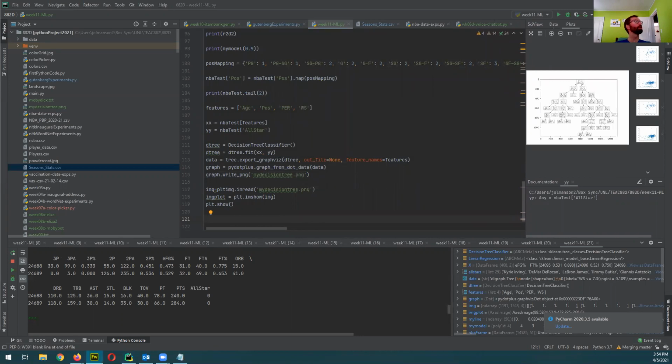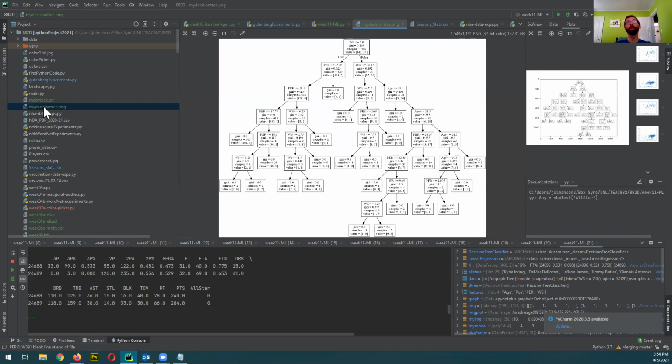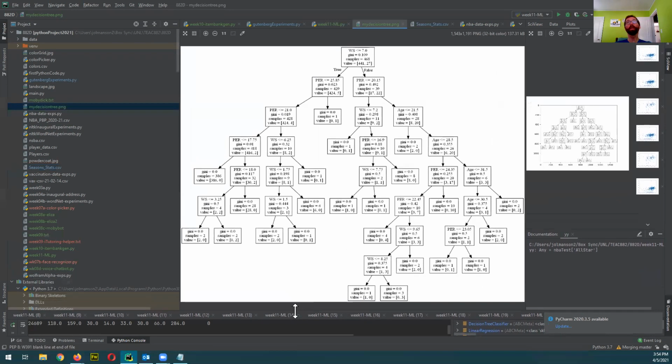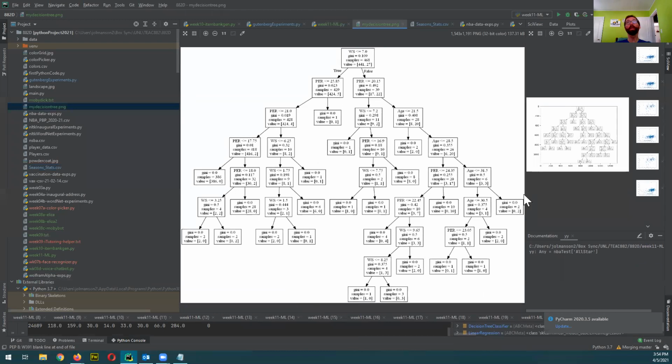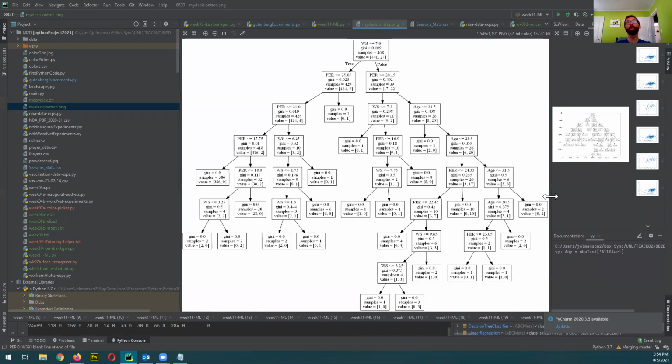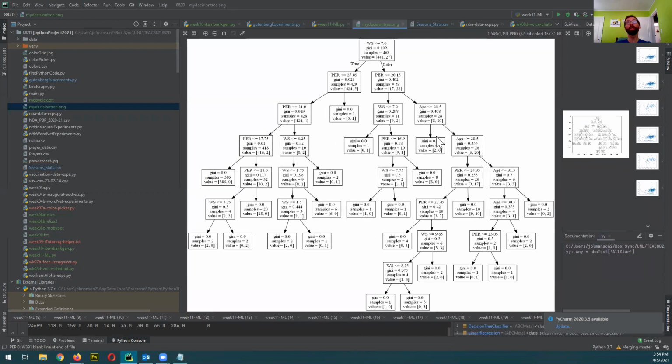So I'm going to open this in the main window. Well, it's a little better, right? Can you see it now? Okay. So what this is doing is there's a left and a right.